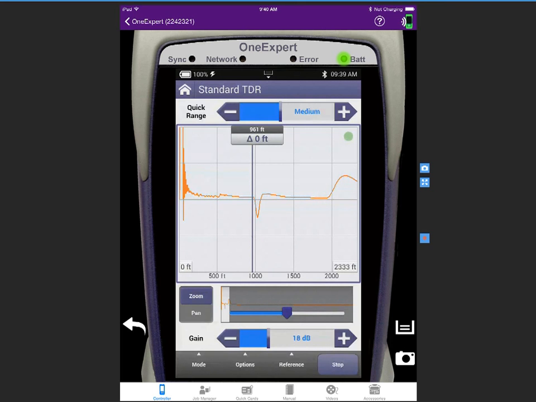That allows me to drag my primary cursor over to the second event. And now I have the distance to the second event of 1,937 feet, but a delta, or distance between the two events, of 975 feet. Now, removing the mark cursor is just as easy as applying it. Simply press the OK key, and you're left with only the live or active cursor.